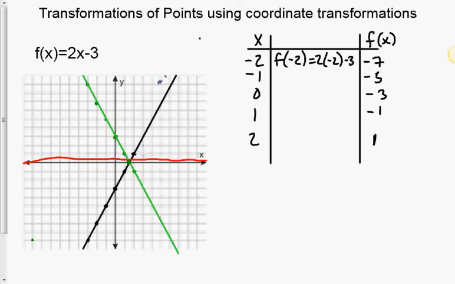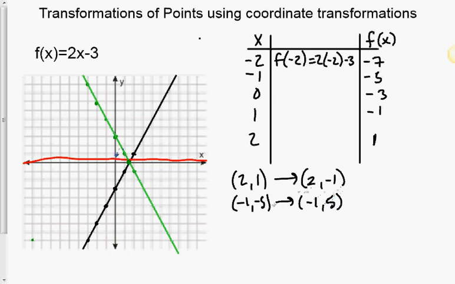So now if we take a look at some of the points individually and see how those were transformed, taking a look first at the point (2, 1), that has become the point (2, -1), okay? So (2, 1) became (2, -1). Now if we take a look at another point, and it doesn't really matter which one we take a look at, let's take a look at the point maybe (-1, -5). That point has become the point (-1, 5). And so that's this point right up here, 1, 2, 3, 4, 5.